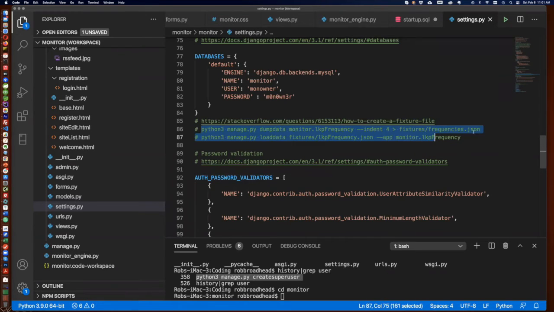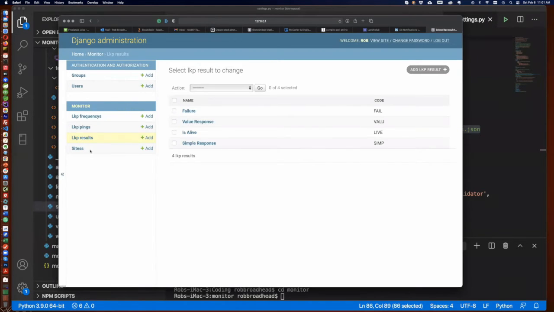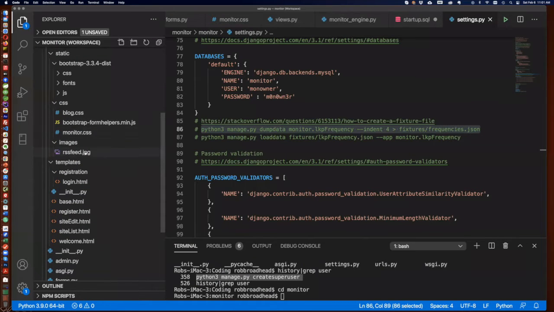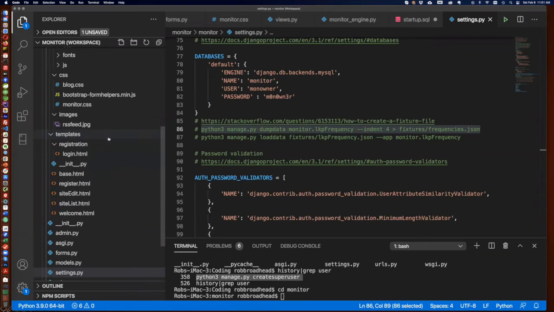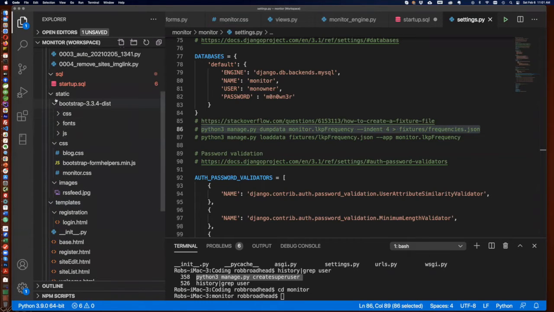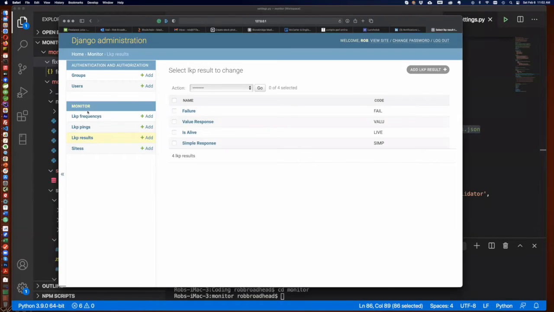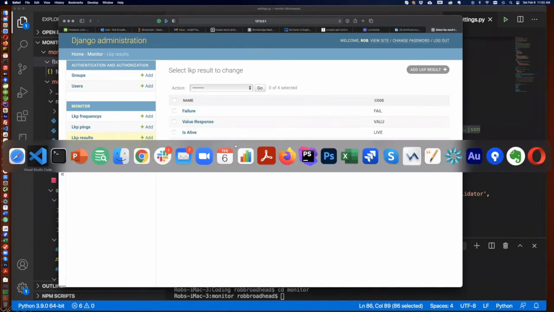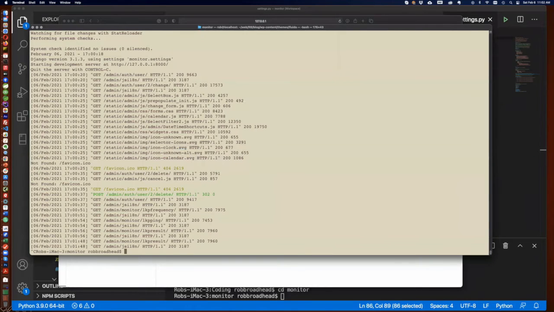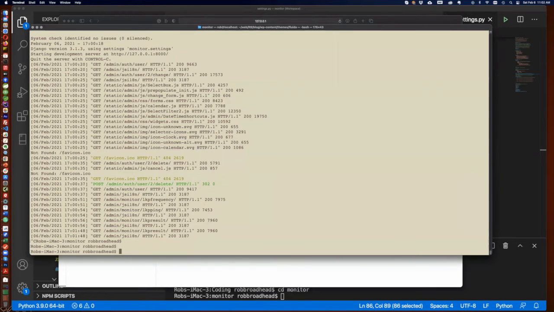Now, what a fixture is, I can take a look at a table. For example, let's do, I think, results, because I don't think I've done that one yet. Let me go look real quick in my folders. Where did that go? Here it is. So I did frequencies before. So for results, instead of me having to update my database and go do this again, I can actually do a dump. And that's where fixtures come in.